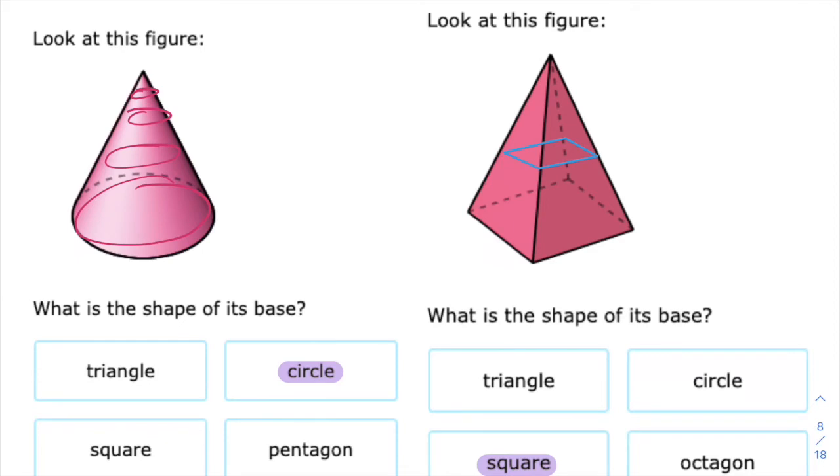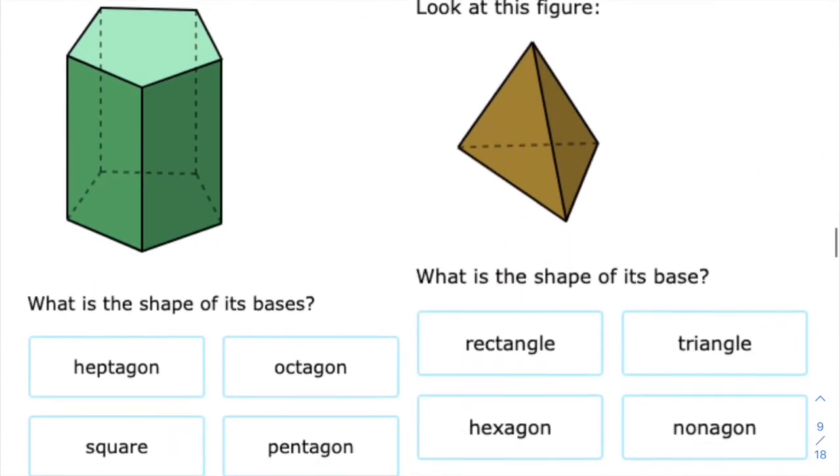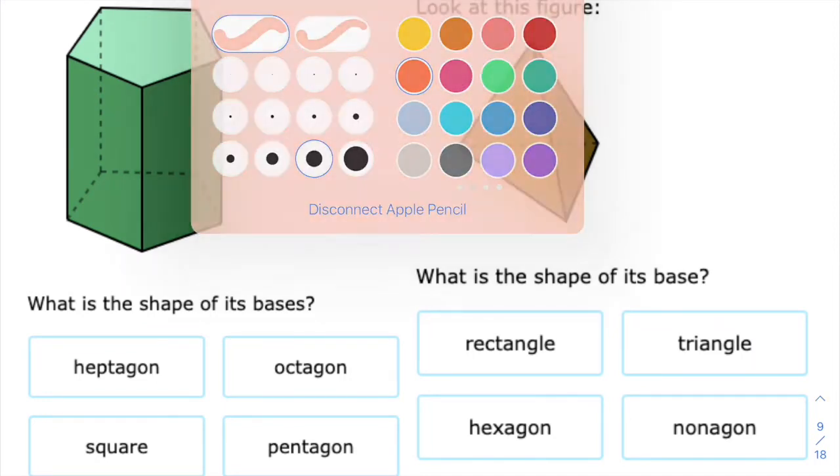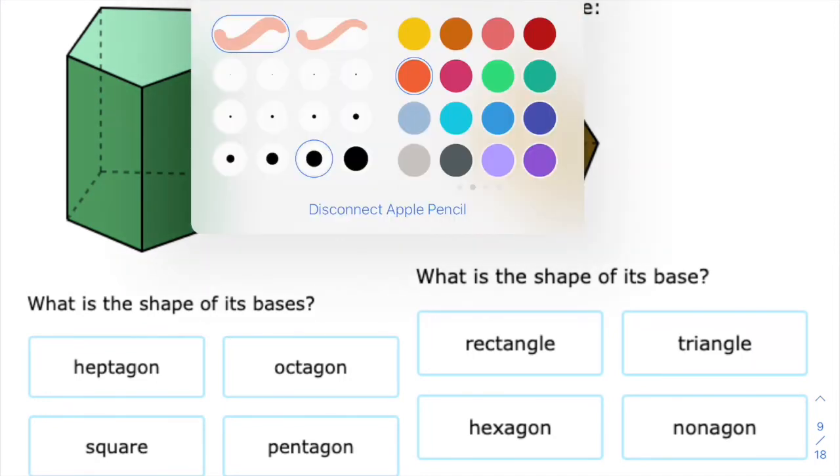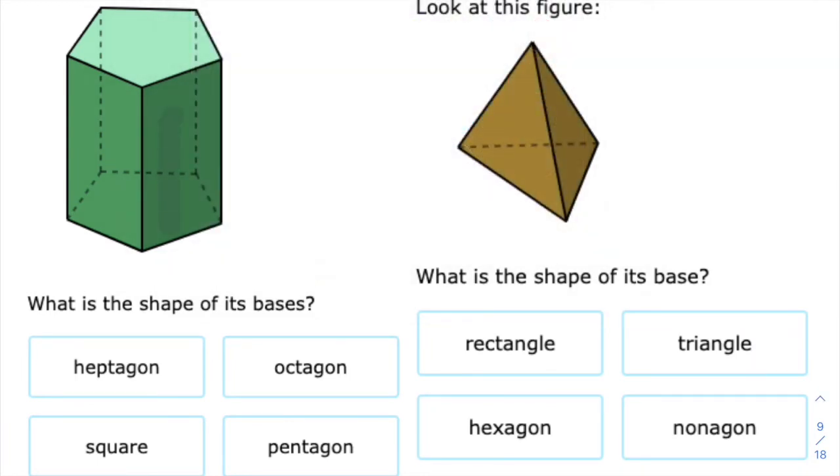Okay. Triangle, I know that's what we call the face of it. This right here, the face of it, is a triangle, right? But we're not talking about the face, we're talking about its base. This one, you have a bunch of rectangles, but again, the rectangles are the faces of them. Trying to find a color that works here. And none of these colors are working because it's so dark. But this right here is a rectangle, and that rectangle is repeated, but these are not bases because they're faces. The base is this pentagon at the top here that can be repeated over and over and over again.